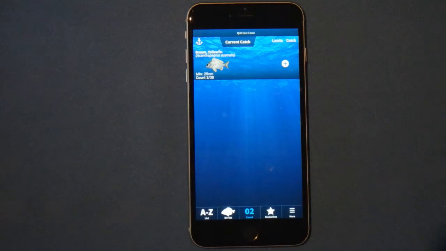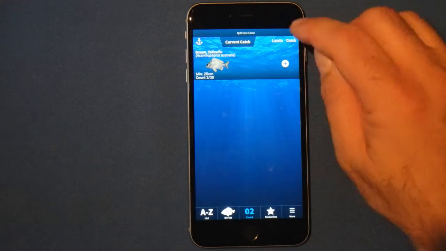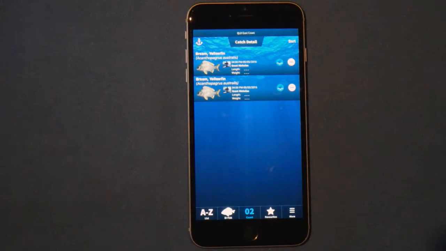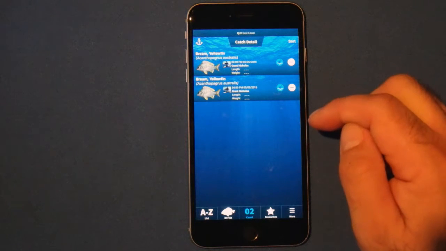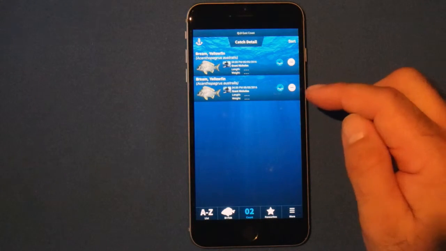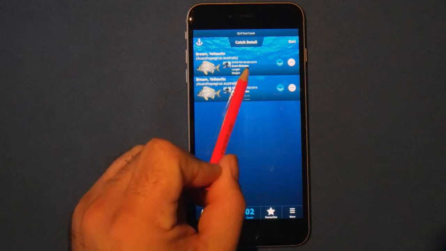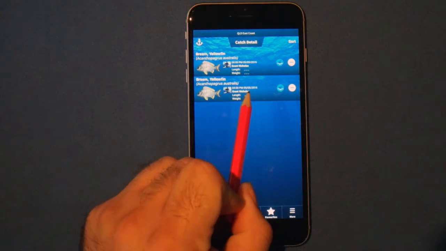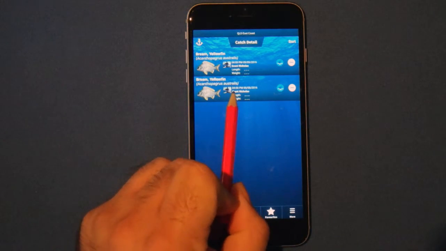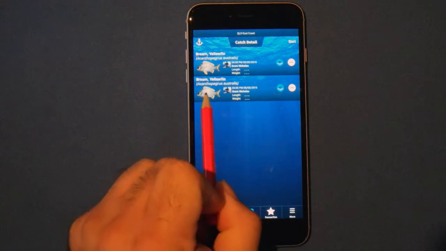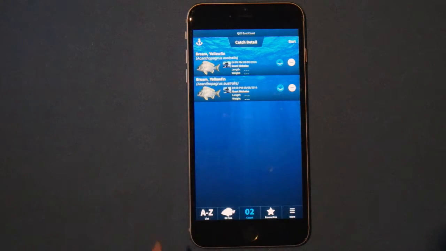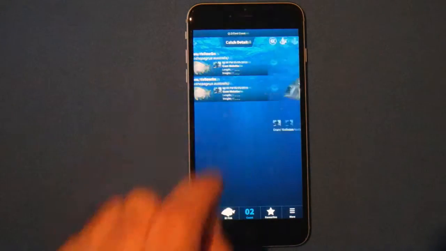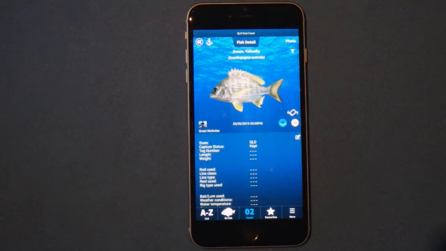If I want to store information against that particular species, I go into the catch, and I can see each of those 2 catches. There's a date time stamp against the catch. So the moment you catch that fish, it automatically date time stamps that particular catch. And it's got length and weight that are currently blank. If I wanted to edit that, I can select that, and that brings me into the fish details.